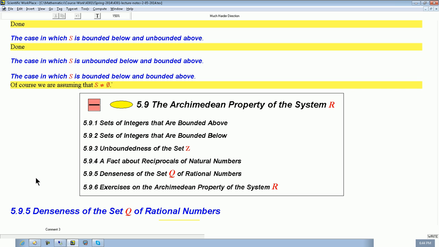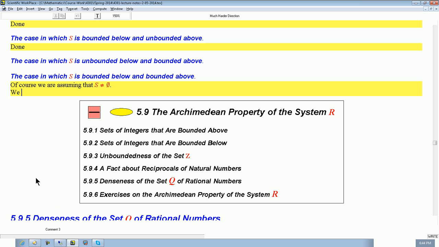We want to prove that S is an interval. What kind of interval is it going to be? Bounded below and bounded above. It's not going to be an interval that goes from minus infinity to somewhere, or from somewhere to infinity, okay? Well, actually, don't you think it'd be reasonable that it should go from the inf to the sup?